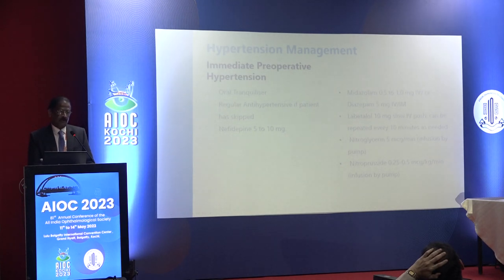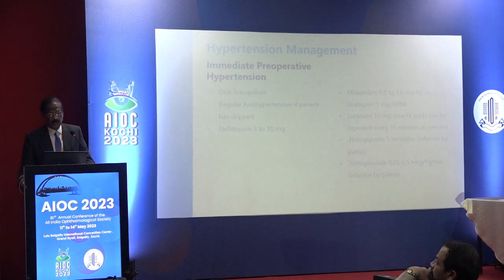But if anesthesia is there, you can also use nitroprusside. But the difficulty with nitroprusside is that it is a venous and arterial dilator, and the blood pressure falls in such a drastic way that by the time you turn, the BP will be shot down. So better stop at nitroglycerin. Most of the time, labetalol is the good drug of choice.